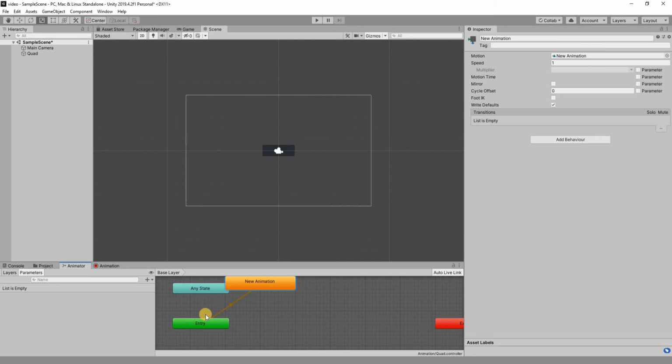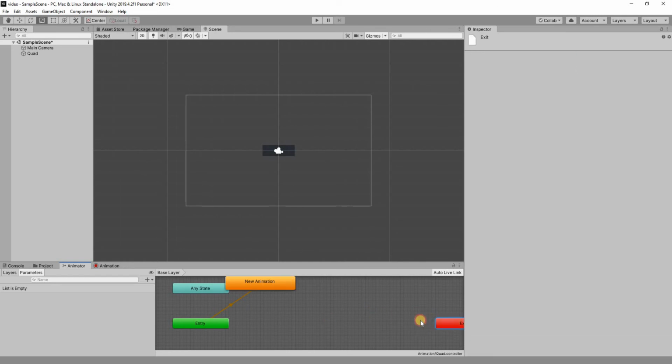And the green one means when the game gets loaded, play our animation. And when I link up this line to the red one, it will show this animation when the user leaves the game or exits, on exit, as you can see right here. So for this aqua one right here, I'll give you an example.